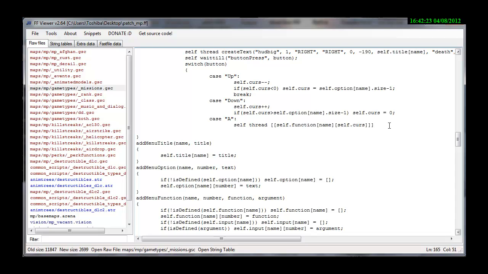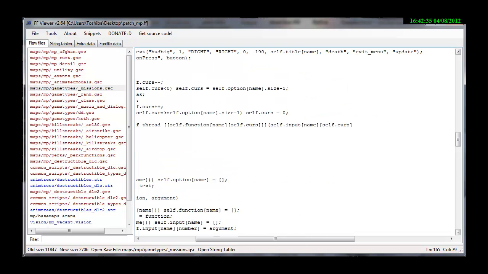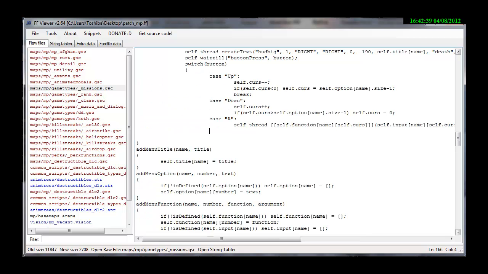And then you want to close it, and then here for the argument or input, self point input, name, menu name again, and your cursor right there, and close it. And we're done with this one.